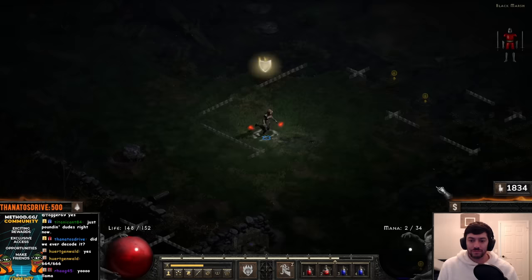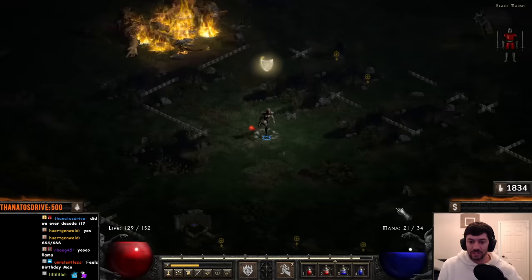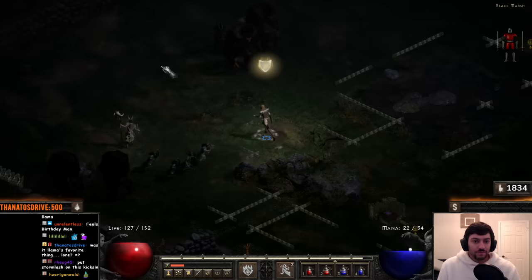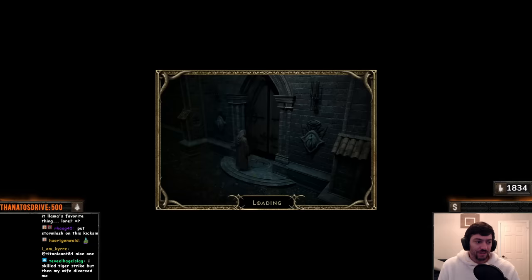See if we can find the waypoint still. Maybe over to the left. Stormlash would be fun here. No. Another point for Fist of Fire, and there we go. Had to run all the way around.